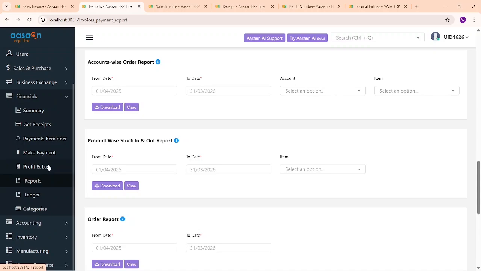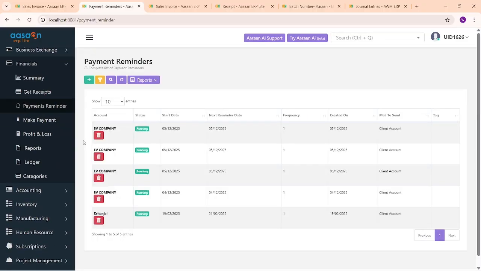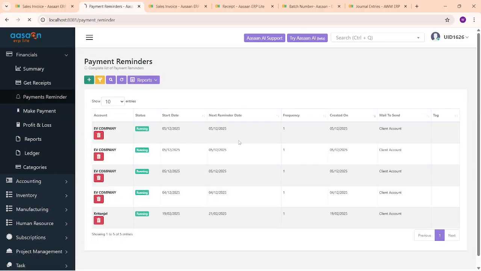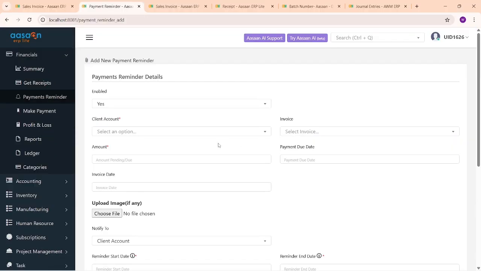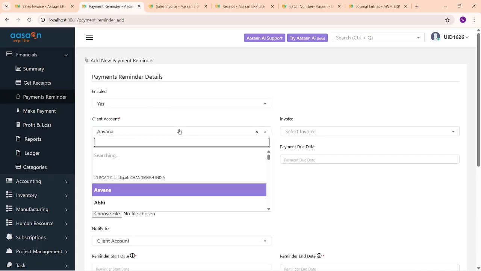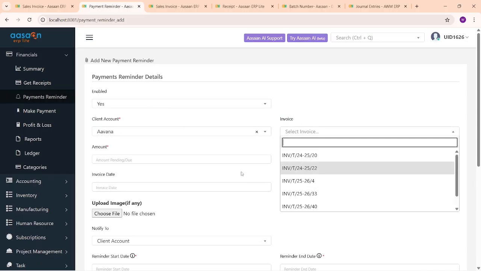Then here you can also set payment reminders. So here you can click on the plus button. You can create it for whom you are creating this payment reminder, which client. You can select the client name, and the invoice against which you are doing it.